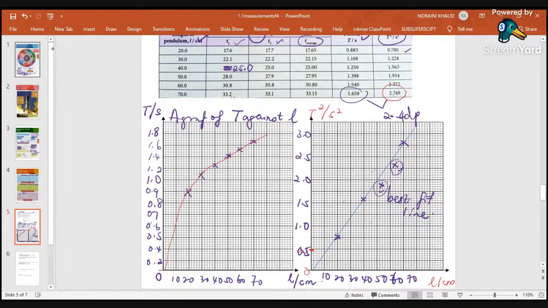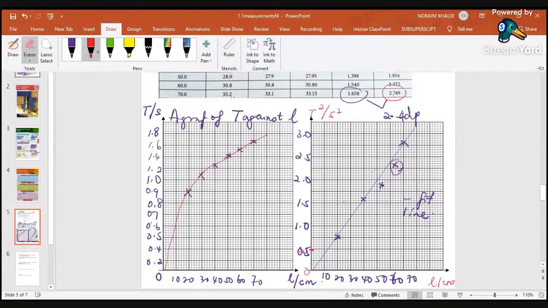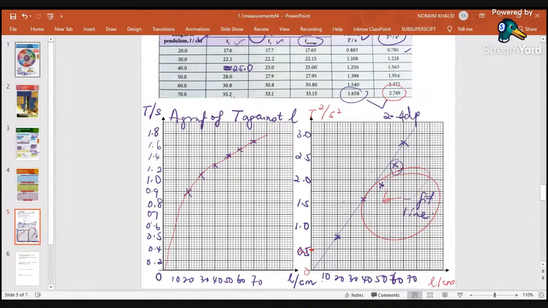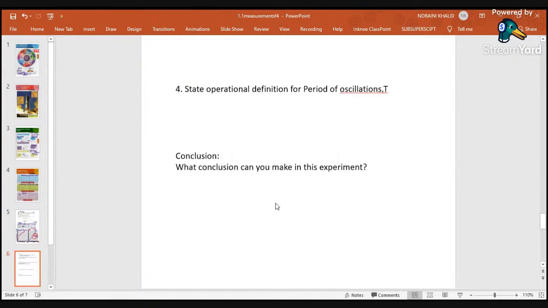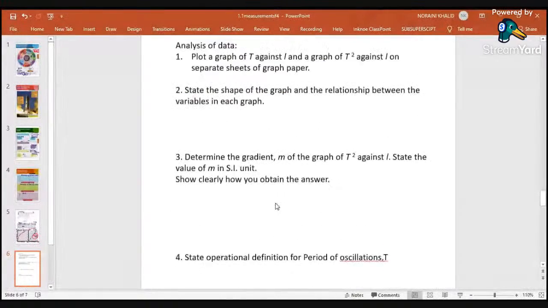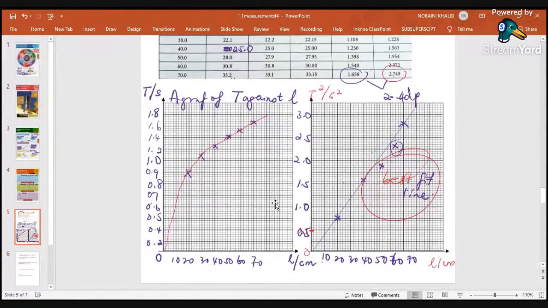So you must draw best fit line. Okay, because when you carry out experiment, sometimes the data not very nicely will be on the line. So what you do, you just draw best fit line. Okay, draw best fit line saja. Okay, best fit line. Garis penyesuaian terbaik. Okay, and then you also must be able to answer the question related to the graph.